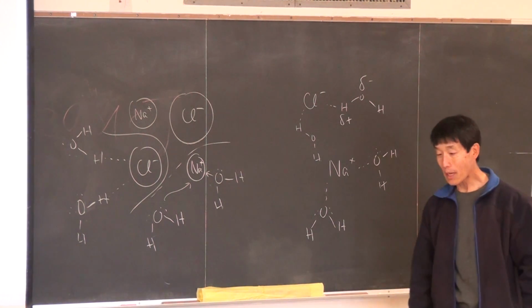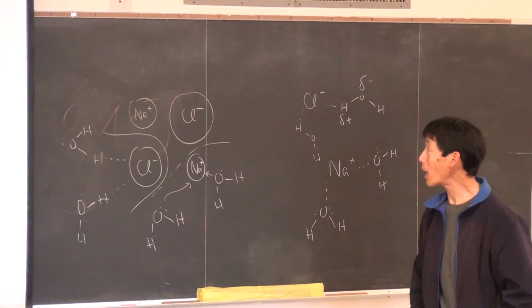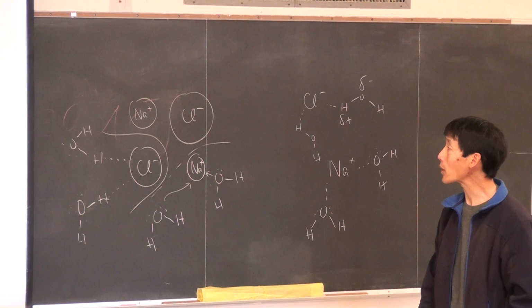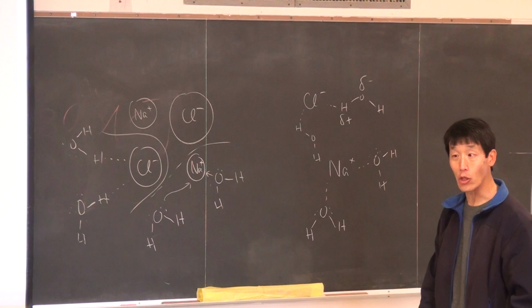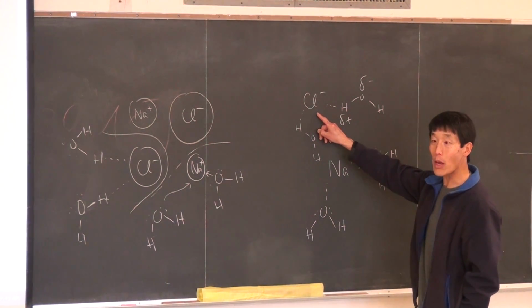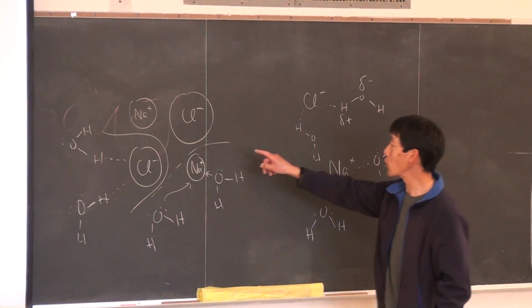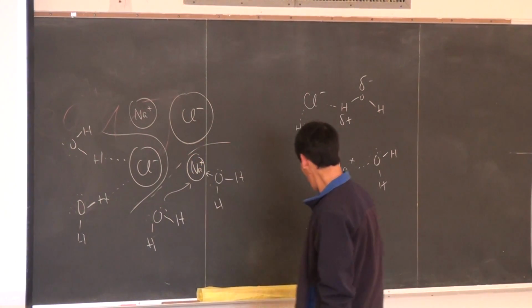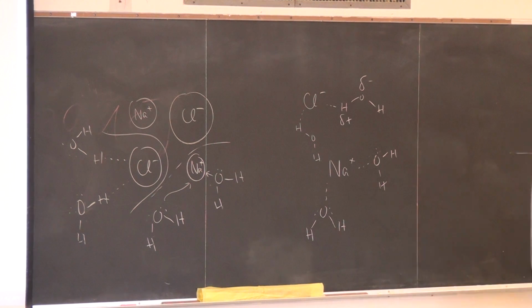So when we look at the solubility of ionic compounds in water, we have to compare lattice energy versus hydration energy. Sodium chloride is soluble in water because the hydration energy is greater than the lattice energy. In other words, the amount of energy released when these ions are hydrated is greater than the amount of energy required to break the ions apart. In the case of silver chloride, which is insoluble according to Table 4.2 in the textbook, silver chloride is not soluble in water.